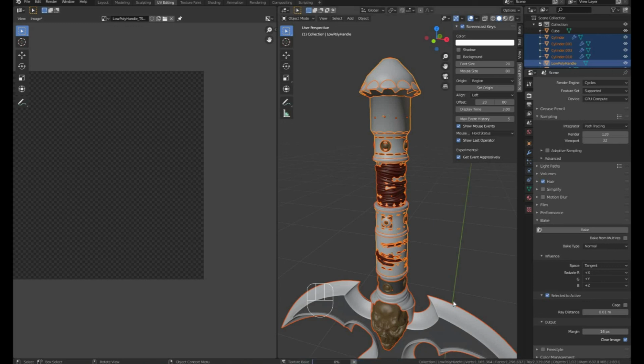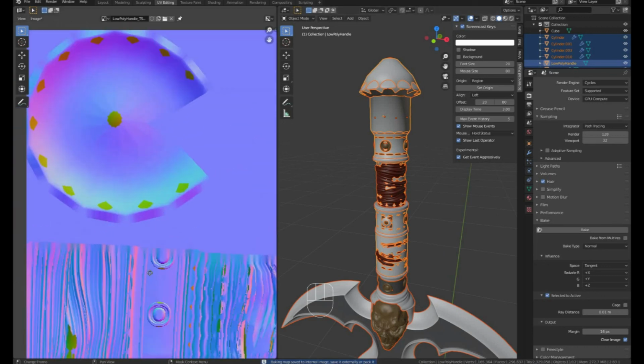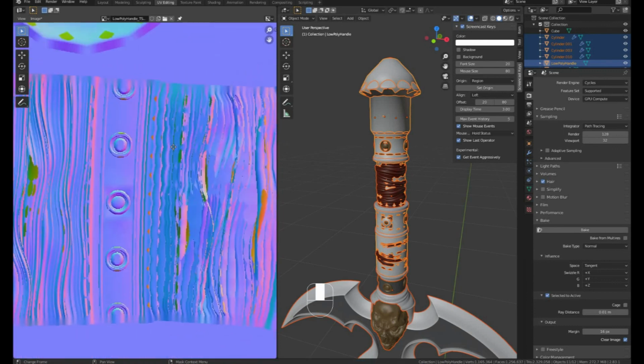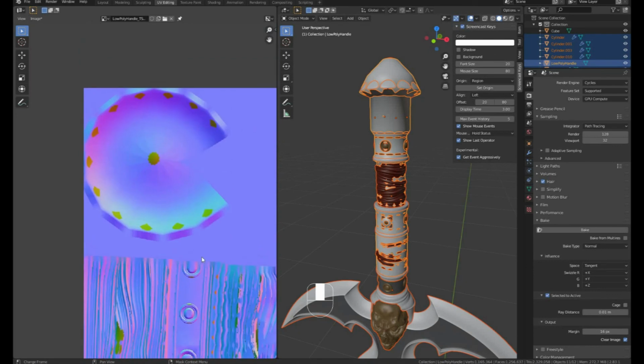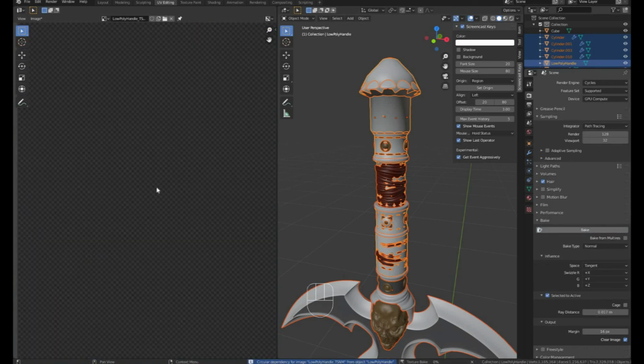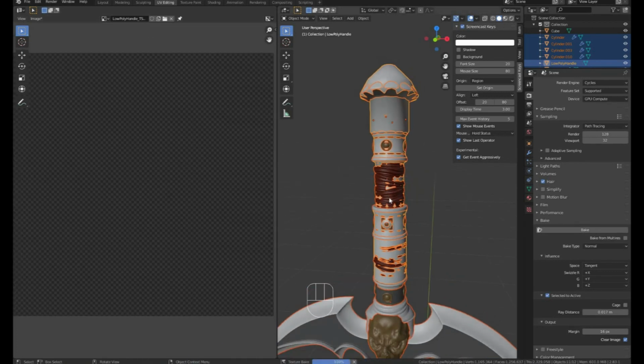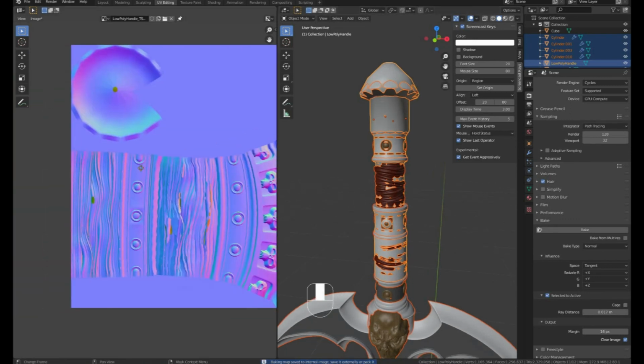So we'll get our range of little progress bars. Baking the normals tends to be quicker than most of the other bakes because there's no lighting involved. And we can see here that that is much, much cleaner than what we had before. There's still some errors. So if we tweak this to 0.017, let's say, bake again. This one we can iteratively bake as much as we need to because the baking process is pretty quick. And there we have it.